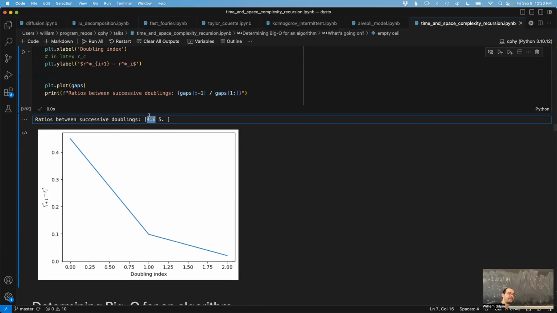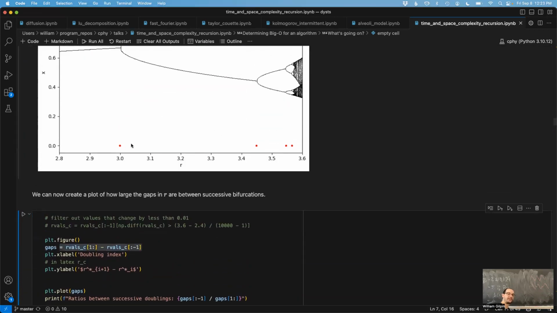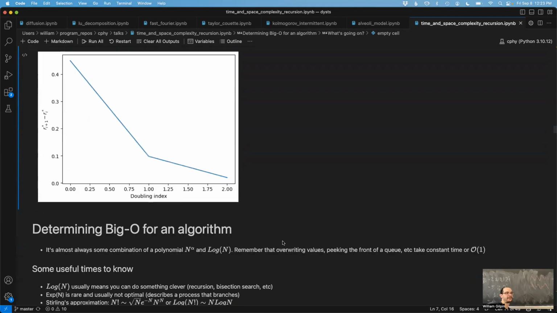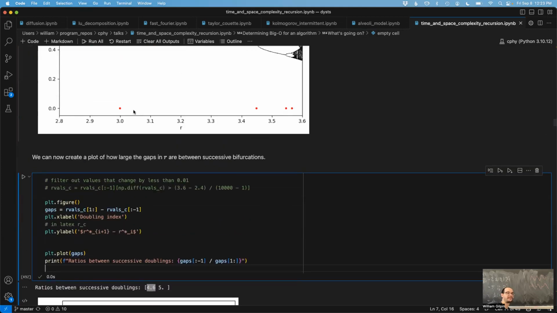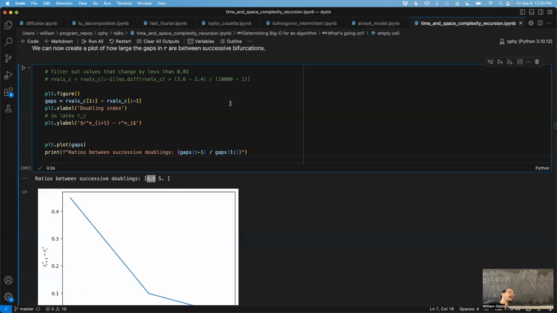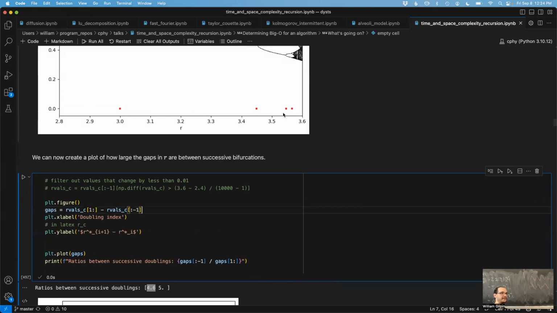My first gap decreased by about a factor of 1 over 4.6, and then here to here looks like it decreased by a factor of about 1 over 5. It's interesting that those numbers are very close to each other, because it suggests this might approach a geometric series. For my line scan result, I don't actually do better because I'm limited by compute. I would have to massively upscale this simulation to get these values even closer and see a true geometric series.